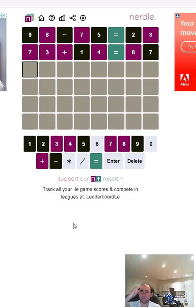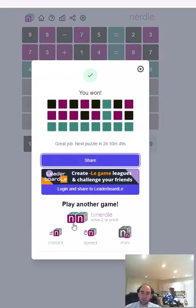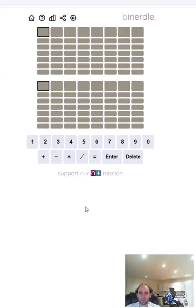And with those digits, what can we do? 4 times 8 plus 5, but we haven't got a 5. 4 times 7, we're not going to be able to get to 38, although we could do 4 times 7 plus 8 equals 36. I like that, that's all different digits, including the ones that we definitely have to use. And it's correct. I like it even more now. Got it in 3, that's not too bad.